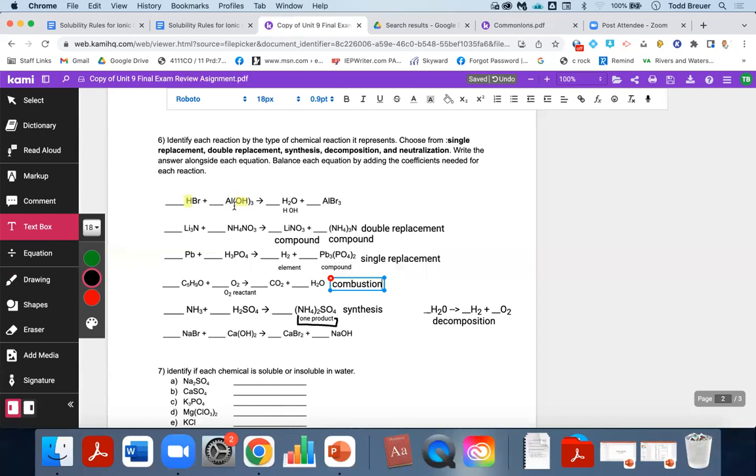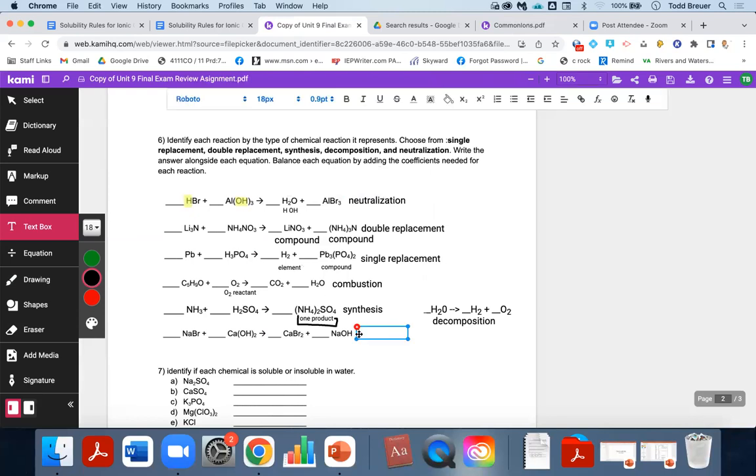That leads us to the last example up top. It actually is swapping of 2 compounds, so we could probably call this one double replacement. There's a better answer because the H ion comes together with the OH ion. It forms water. When a double replacement reaction forms water, that's called a neutralization reaction. So that's probably a better way to categorize it. There's an acid and a base that are neutralizing each other. And we recognize when the H and the OH ions come together. And that's why this water molecule forms here.